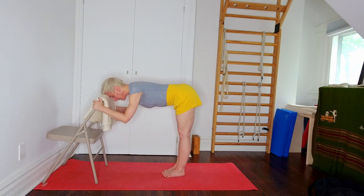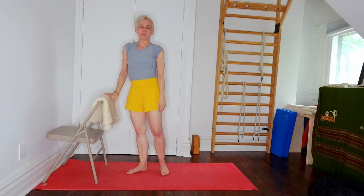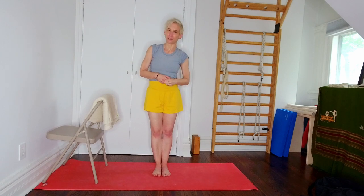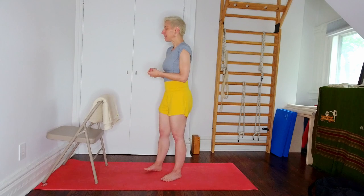Ardha Uttanasana. Good. And then slowly come up for just a moment. Okay, Tadasana. Okay, now I hope there may have been for you some similarities in the sensation, almost like the character of the pose, where at the hips, there's just a resemblance to some of the work that we've been doing so far. Okay, if not, that's okay. Maybe seek it out, see if you might be able to notice some similarities and trigger a similar activation in the hips in that region.